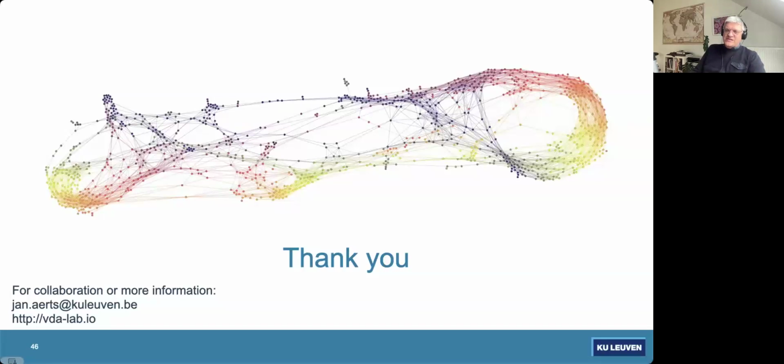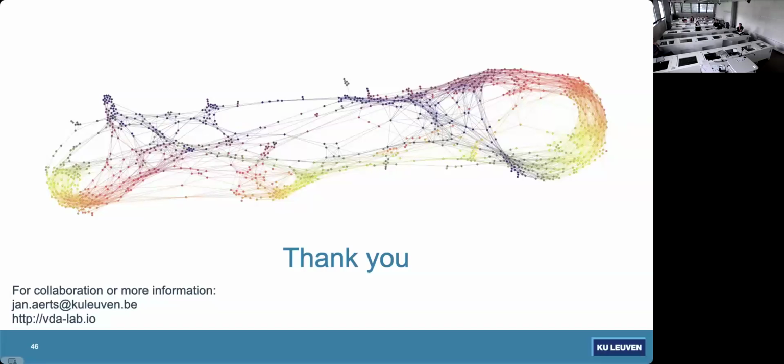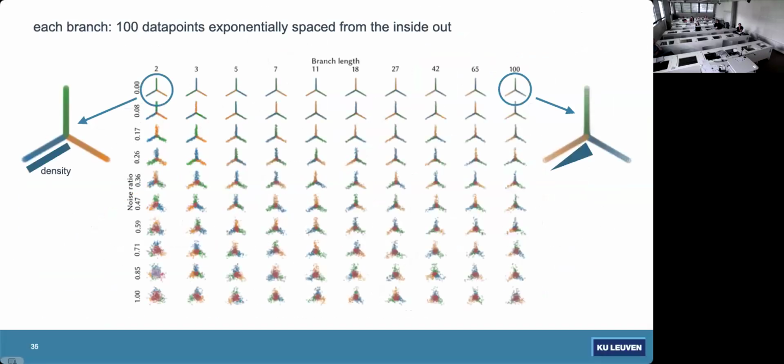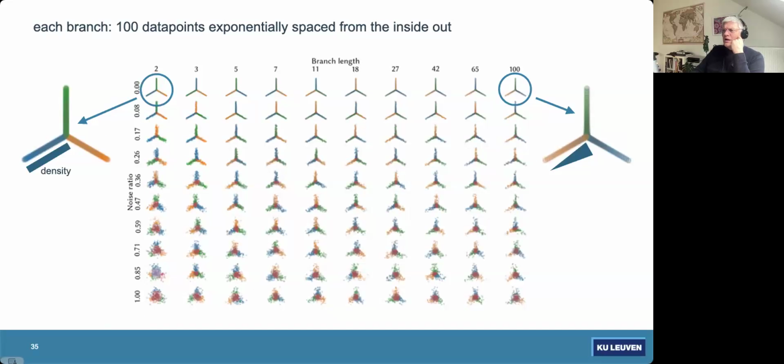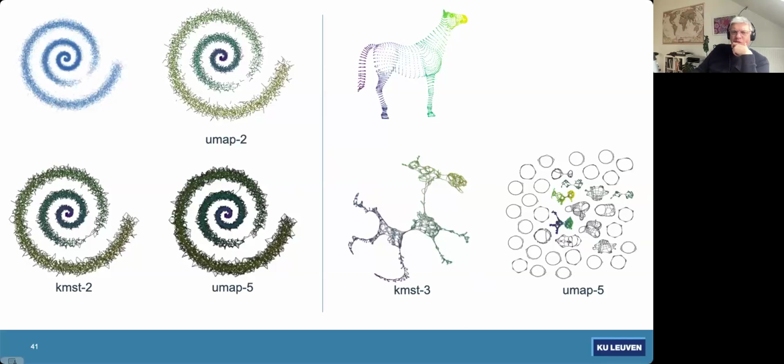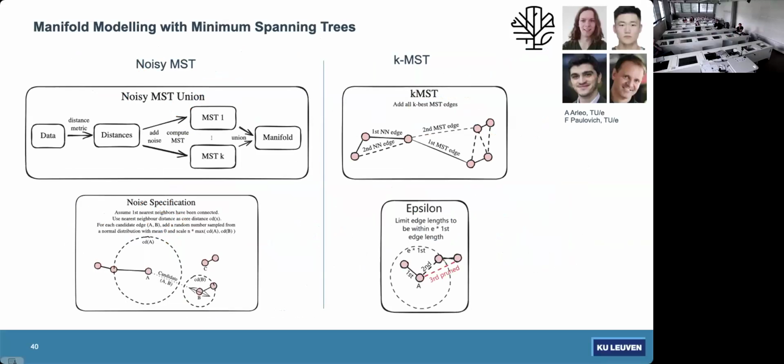Yes. At this moment, it's a bit hacky what we do to do this. It's a bit ad hoc, but actually to find a good multi-layer way of exploring complex data, that would be useful. And could you go back to the slide where you added noise and then did the topological analysis again? This one? So you mentioned that you add noise and then you have different spanning trees that you collapse. What do you mean by collapsing?